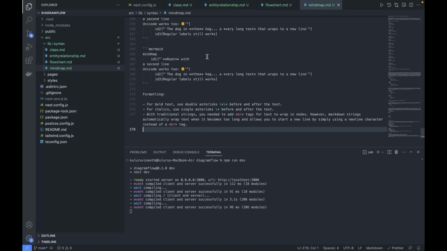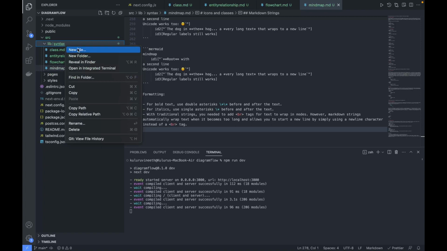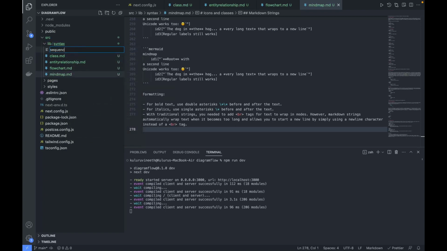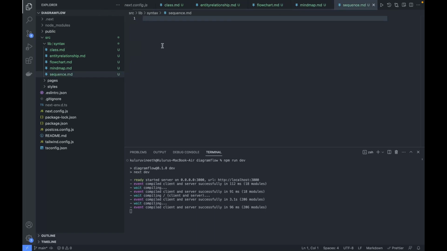Yeah, so now next thing for sequence diagrams, so let's create a new file called sequence.md. Okay, and for this also we will go to that respective md file and take the template example.